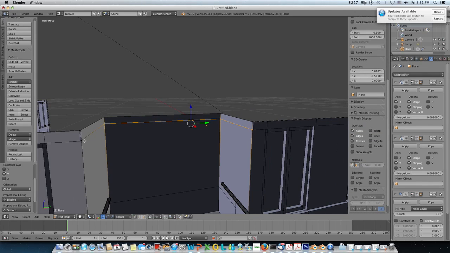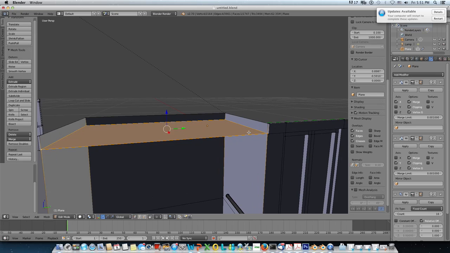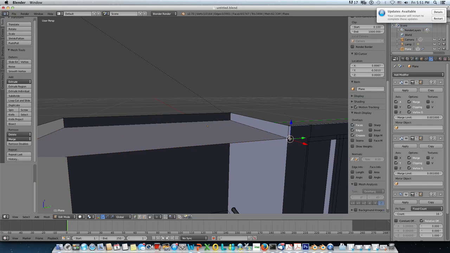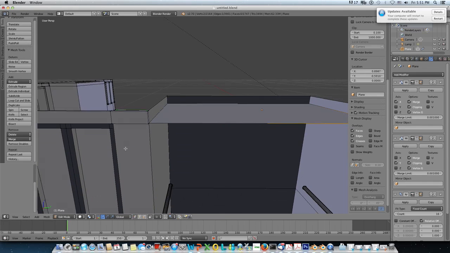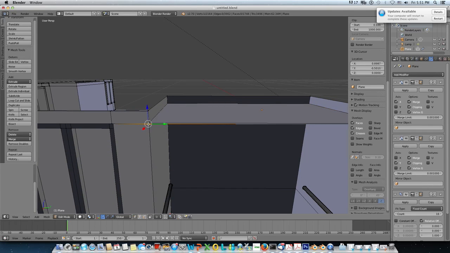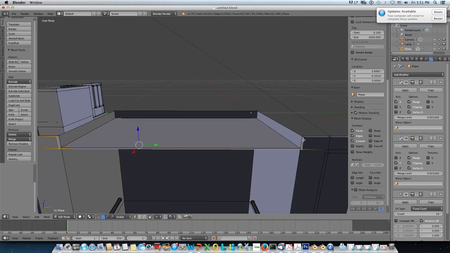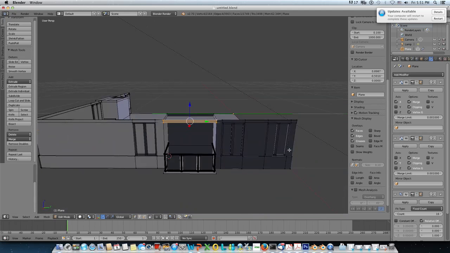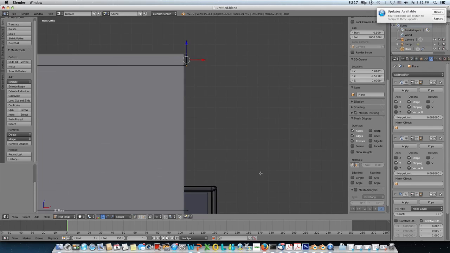Select the vertices and create face, F. Select the other ones. And make face. Create the front face, F, and extrude it around the x-axis.